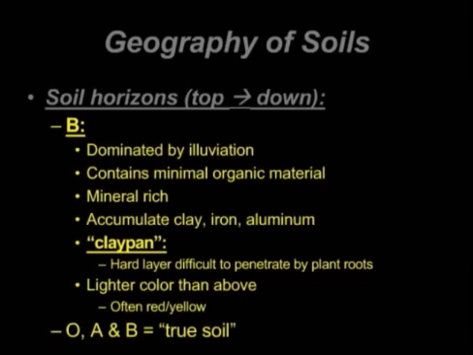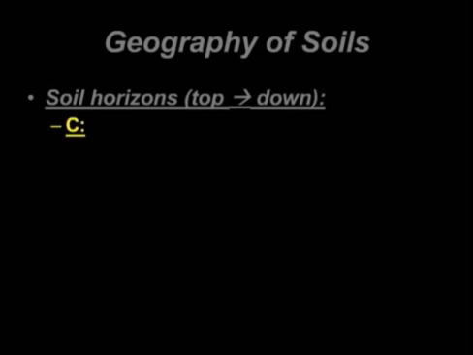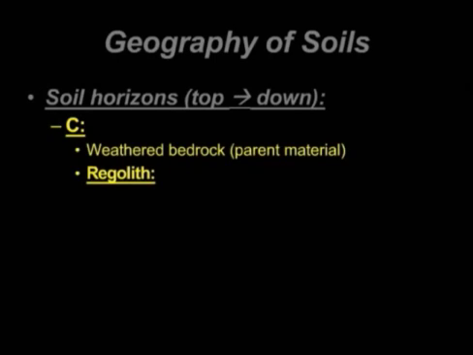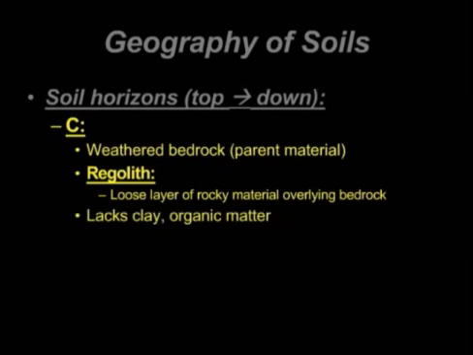Wow. Now going even further down below the subsurface, we go to layer C. This is weathered bedrock, or that parent material. This is going to be a good amount of regolith, the term we talked about in the previous exam. It is just that loose layer of rocky material that overlies underlying bedrock. So there's no organic material down here. This is just a lot of broken up big chunks of rock that are slowly but surely weathering and eroding away. So we don't find much clay in this area. This is just a distinct layer of regolith.